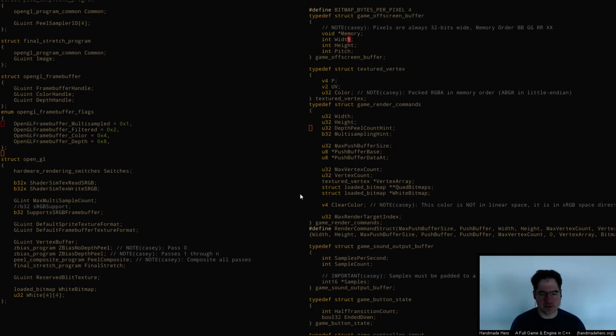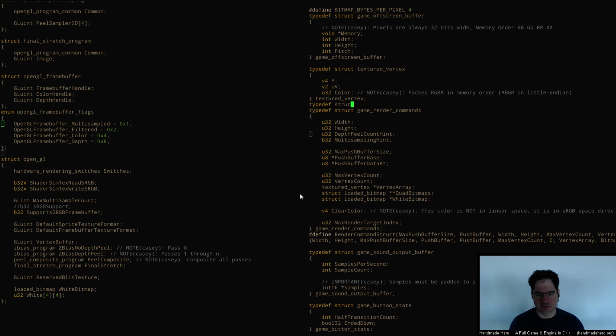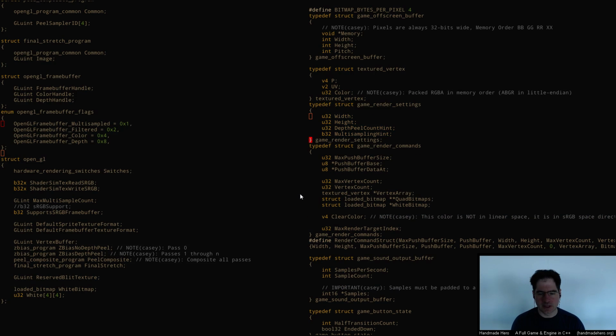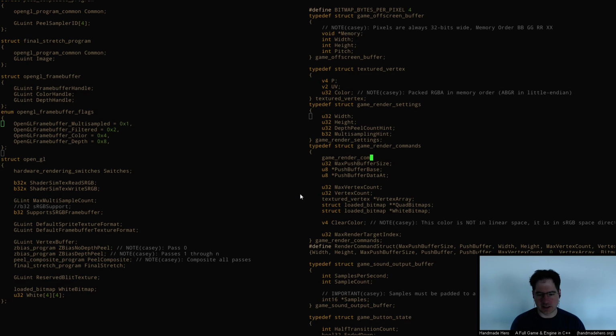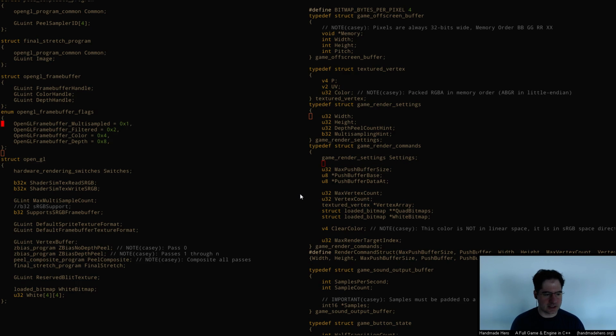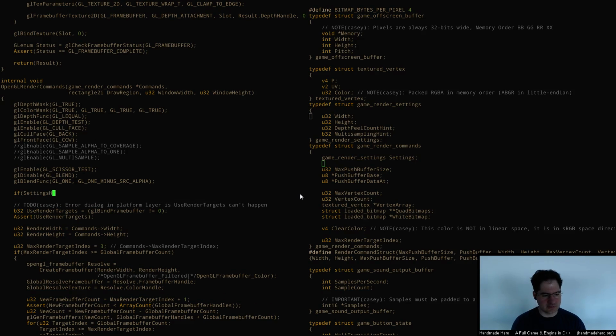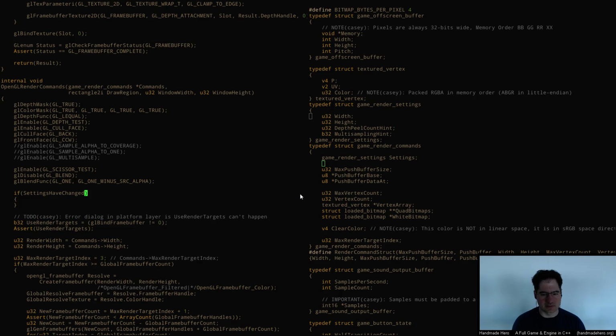So if I continue with how I was doing this and say, well, maybe in here we have a struct game render params or settings, something like this. And I pull this out like I was trying to do before, then the game render settings can go here. And inside this OpenGL render commands loop, I could say, well, maybe if settings have changed, and I have this magical command which can take two of these setting structures: the settings that came from the game and the settings that I have.